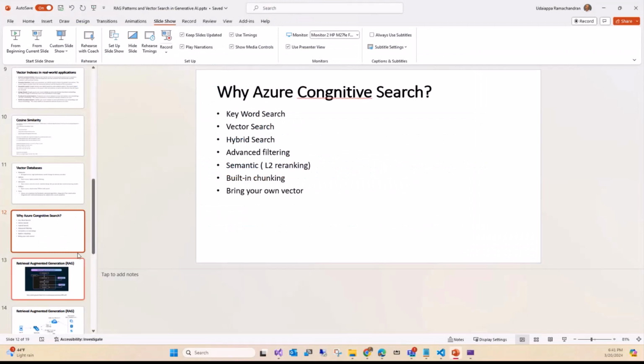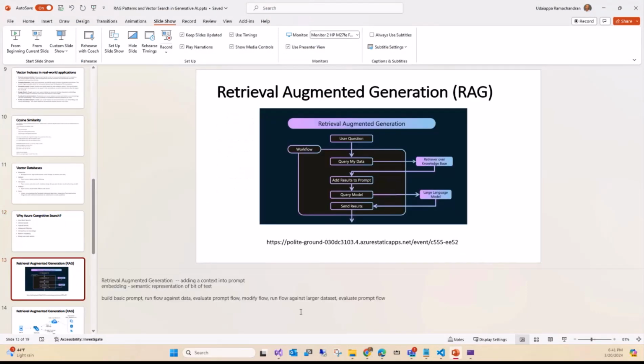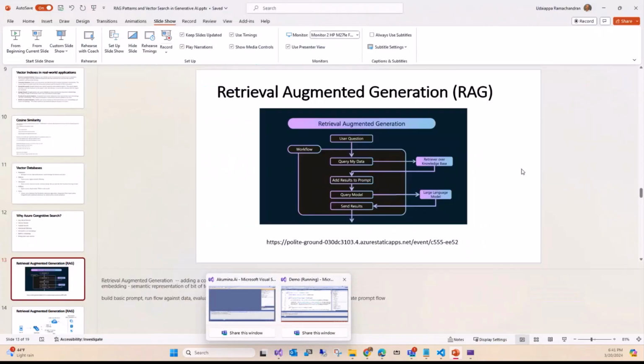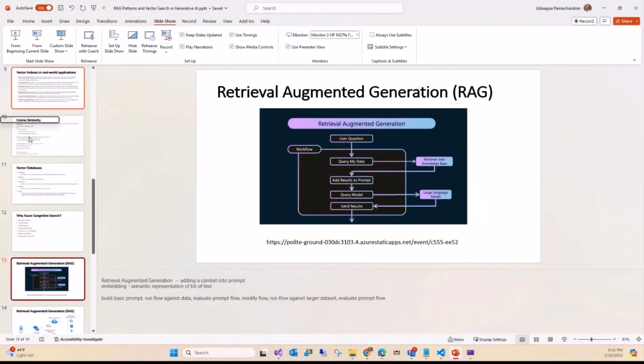Do you see any scenarios where you might use a combination of different searches? Maybe first you show them one type of search, and if they hit more, you do a different type, or something like that, thinking of the use case? Yeah, part of this talk is to learn RAG, retrieval augmented generation. Hold that thought for a second. I'll come back to that.